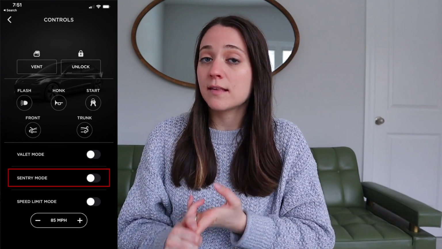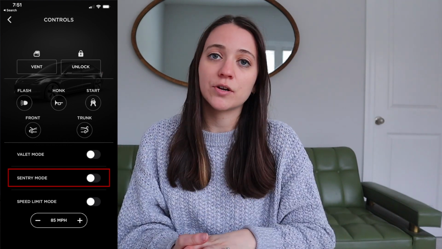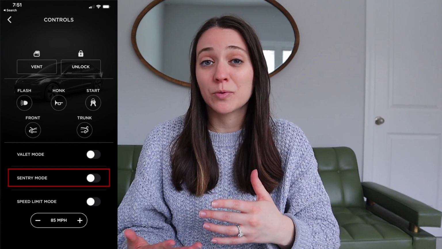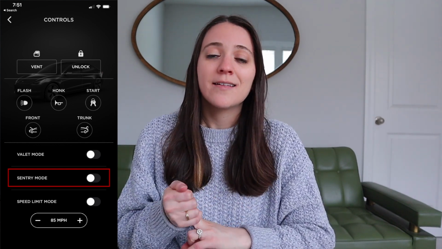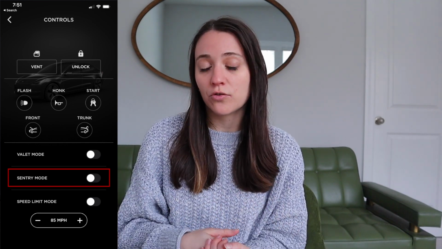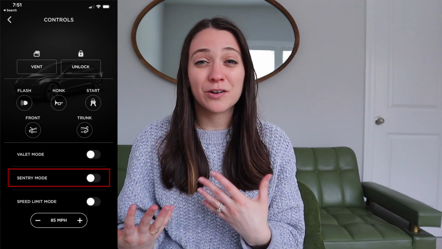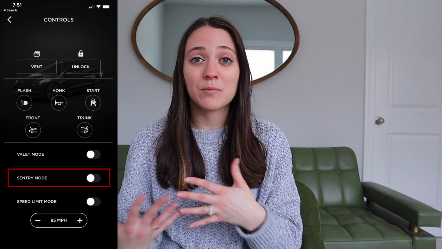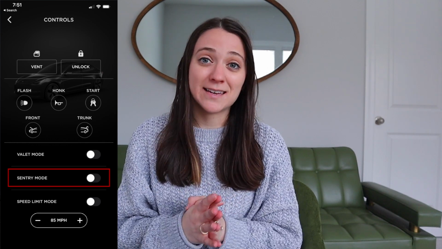And then the next one is Sentry mode. If you click that, basically you need to be parked. You click Sentry mode. Let's say you're parking in a really tight garage or you have really important things in your car. This enables all of the cameras to turn on and start recording if someone gets too close to your car. So if you're in a sketchier type of area and feel a little unsure about whether or not someone's going to approach your car, then definitely turn on Sentry mode just in case.